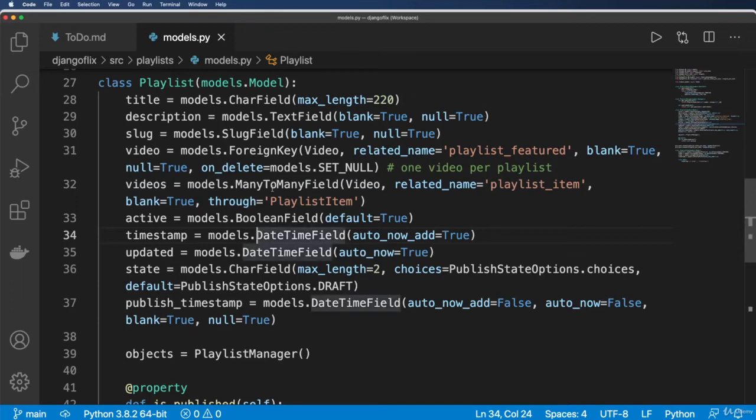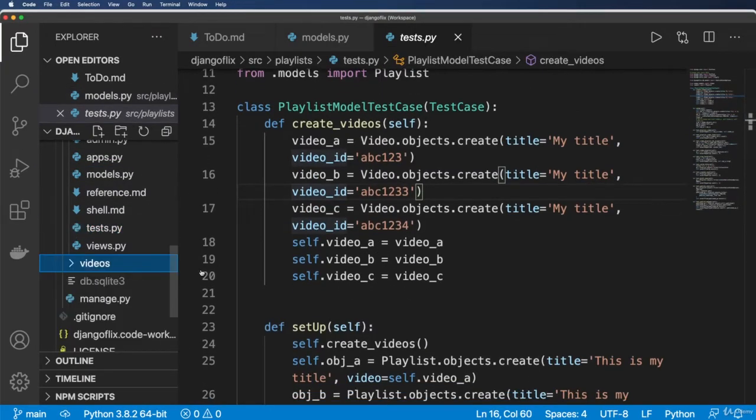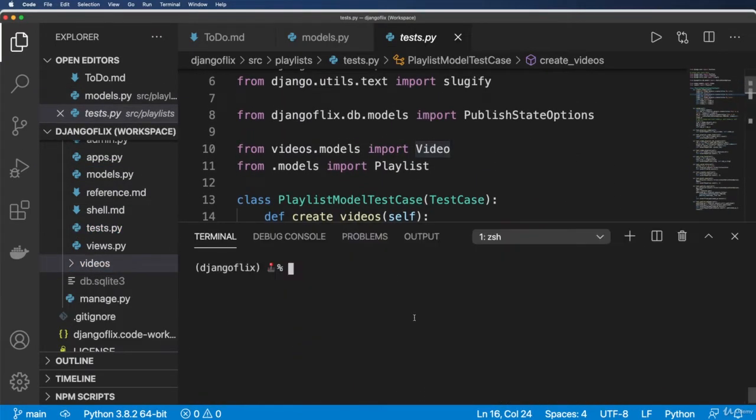So now that we've changed our many-to-many field to have a through model, we actually need to augment the admin so we can use that through model. But before I do, I wanted to mention that if you ran test.py, you probably would have noticed something really cool. Let's go ahead and do it.